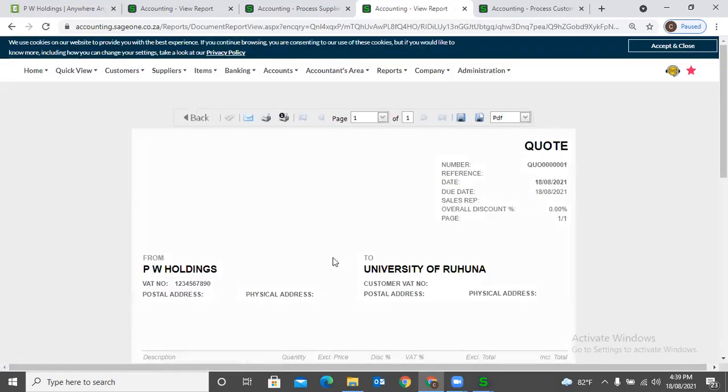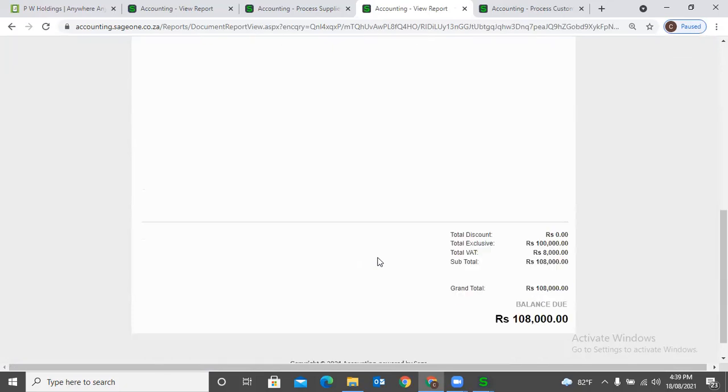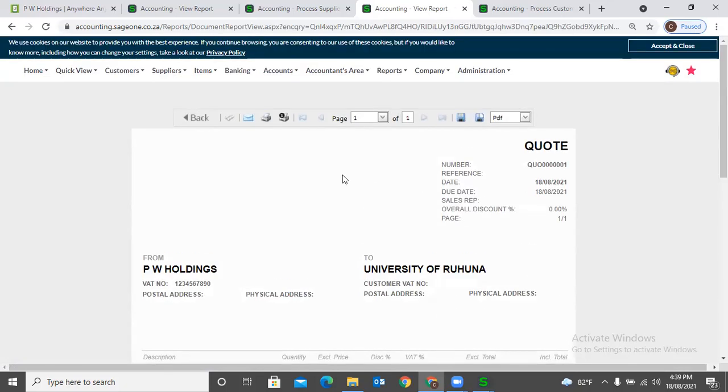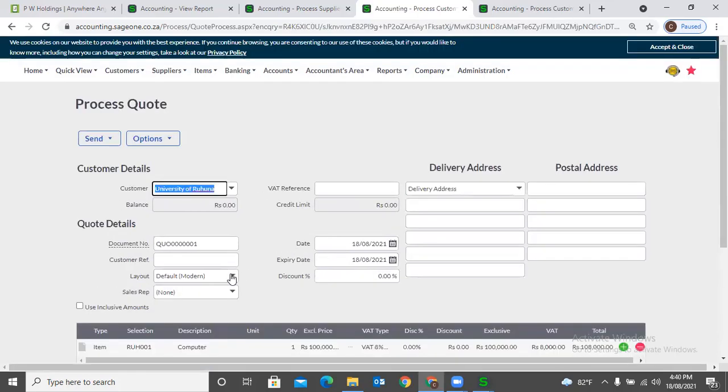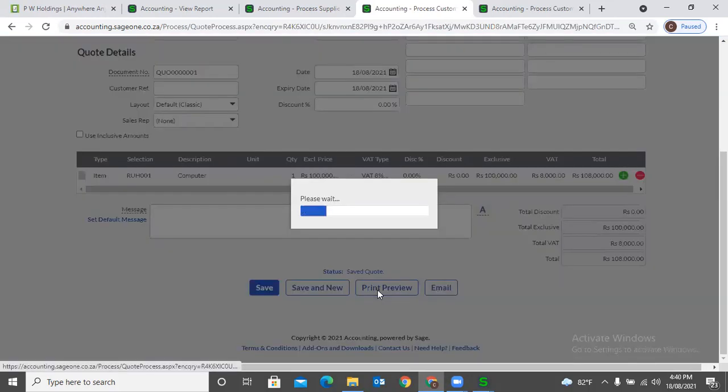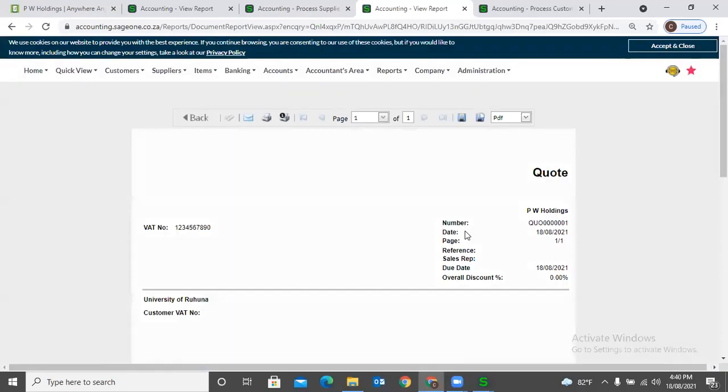Okay, now this is your invoice format. Now there are a few invoice formats. You can select those formats and you can check which invoice layouts match your requirement.